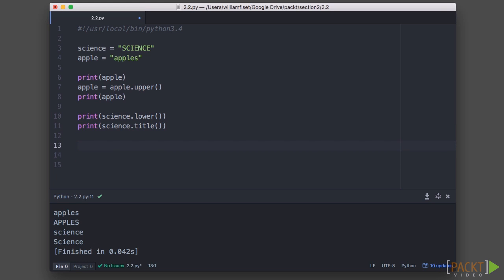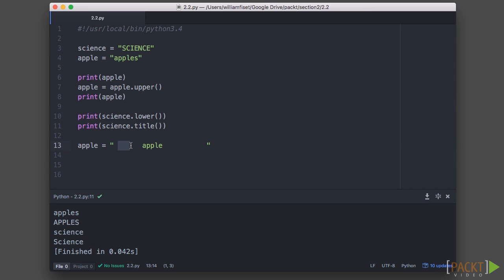Let's see a slightly more advanced example. Let's reassign the variable apple to be a bunch of spaces, then the word apple, and now a bunch of tabs. We want to transform this to just be the same as it was before, all uppercase characters, like we had on lines 7 and 8.